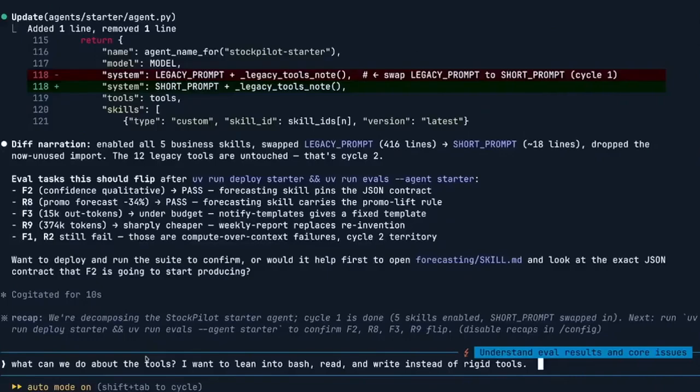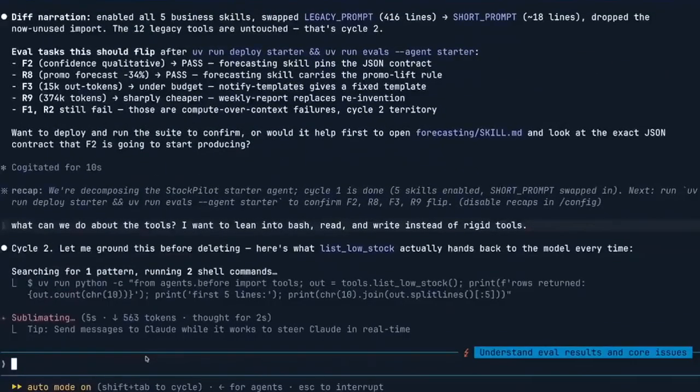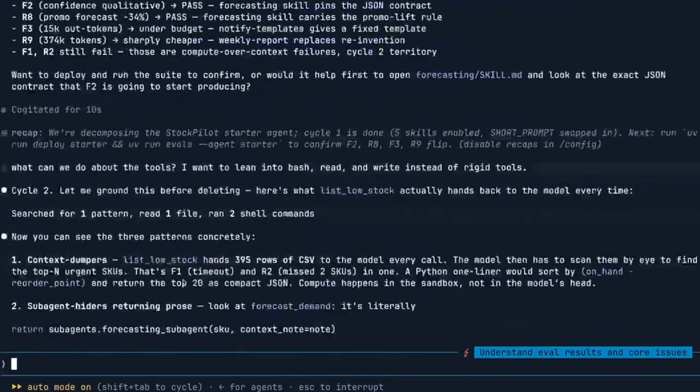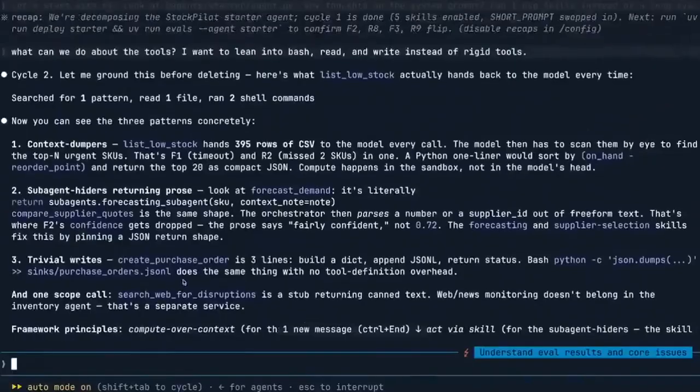We have tools for everything. So I'm going to ask Claude to take a look at the tools that my agent has and help me think through how I can optimize here. So right now, Claude is running an analysis across the different tools that I have for my agent, and we're going to get to see what some of the results are.